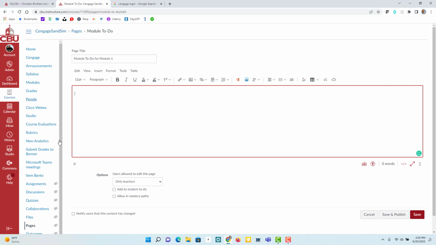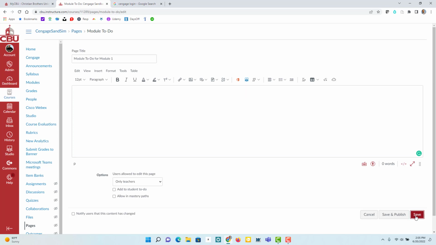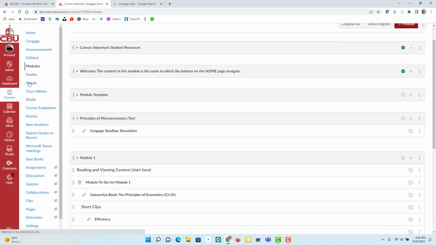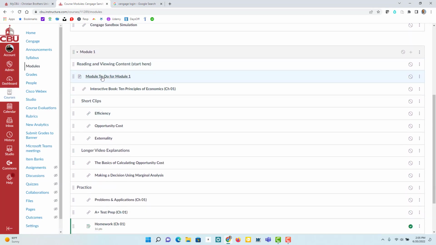So as soon as I'm done with this, I would click Save. And I'm just going to go back to the module, right? And so that would be this module to-do list, right? So I'm adding an element of faculty voice. We're still missing any kind of interactions here. I'm going to add now 2 of them. I'm going to add a discussion and then I'm going to add a meeting.